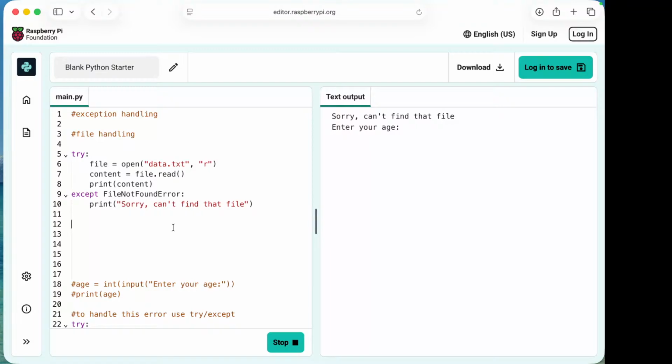This is a quirk of languages that are interpreted. If you're using a language that is compiled, like C++, for example, you don't have to do anything like this because it will force you to handle it in other ways. But this is specific to languages that are interpreted like Python and Java.